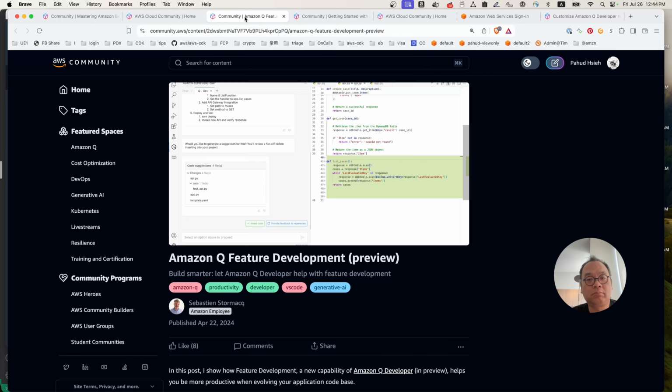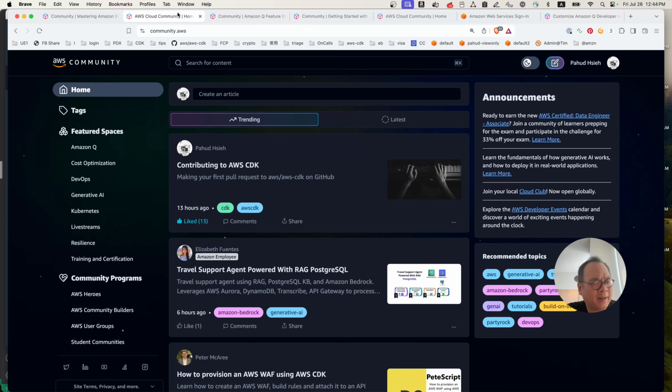using CDK. Today I'm gonna create my customization using this feature by uploading the official AWS CDK repository, create a customization and activate that customization in my VSCode IDE.